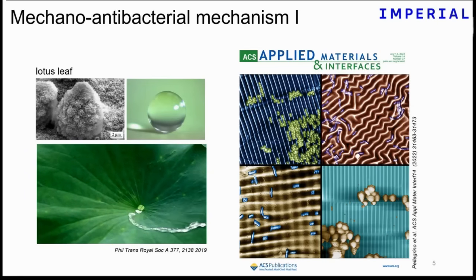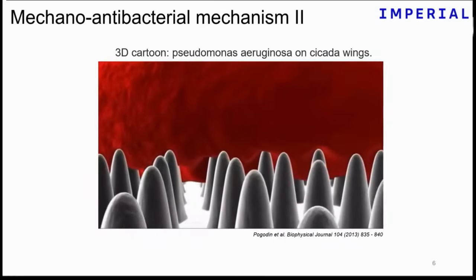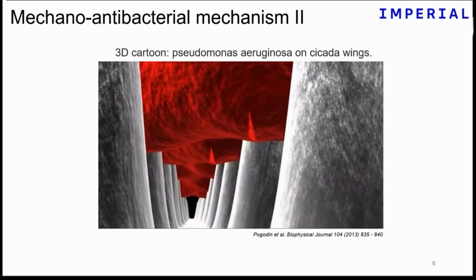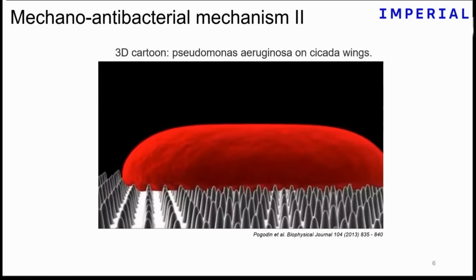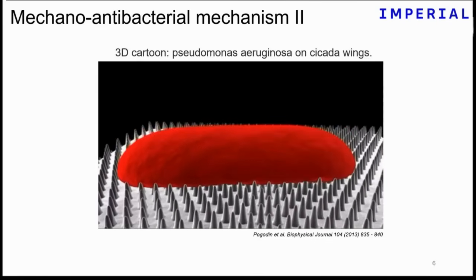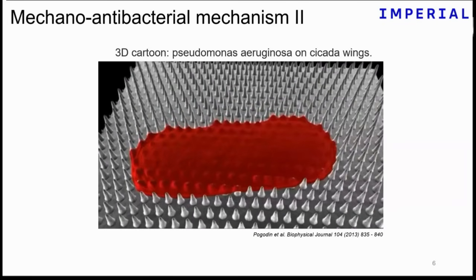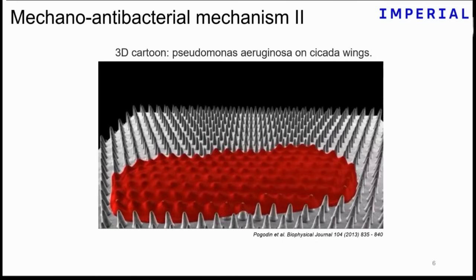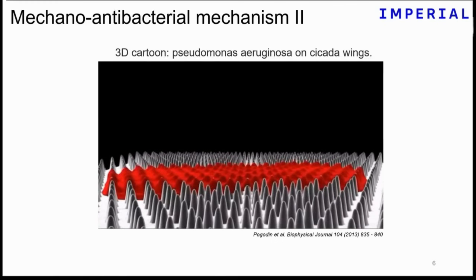I also talked about something at the smaller scale, and full disclaimer, these are just cartoons. There is an idea that at a sufficiently small scale, when the radius of curvature of those protrusions is commensurate with the thickness of the cellular membrane, they might exert sufficient pressure locally onto that membrane to disrupt it and effectively spill the guts of the microbe onto the surface, and so become biocidal without using antibiotics.